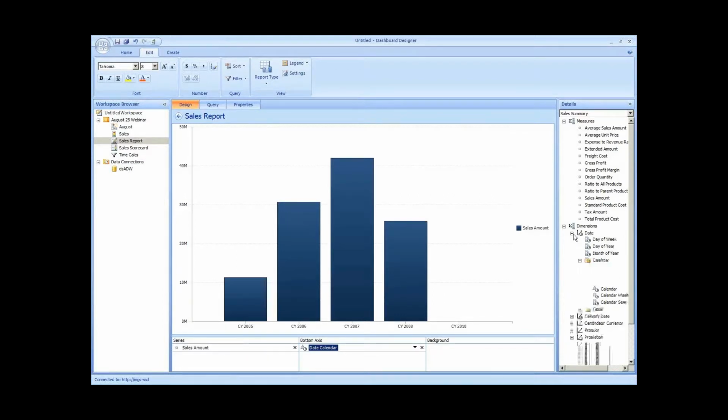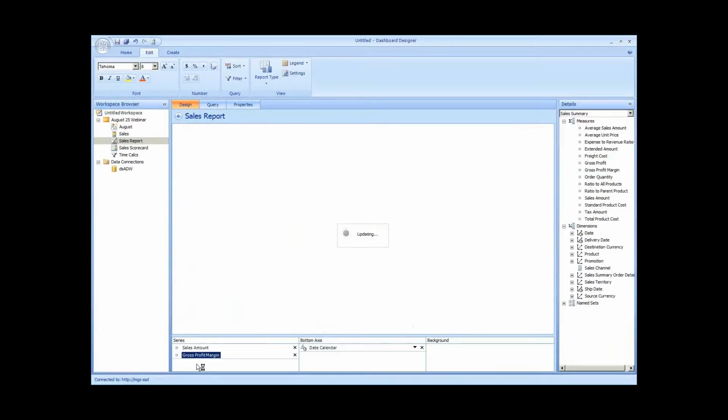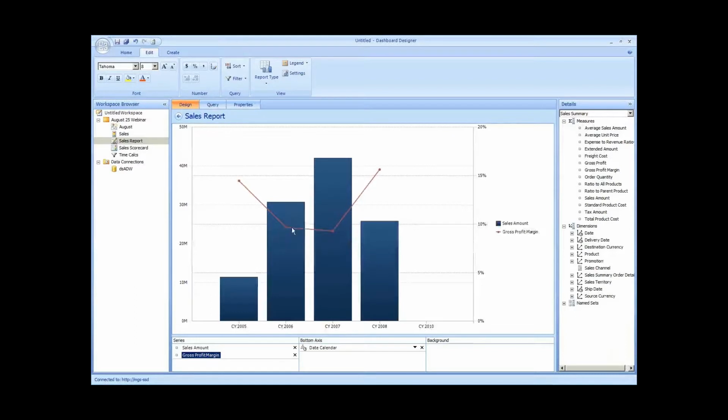Pretty basic stuff. Second thing, we're going to bring in gross profit margin, so we can see what our profit margin is on that stuff. What you'll notice, and this is pretty cool, is that because one of these is formatted as a number and the other as a percentage, PerformancePoint automatically sets up two scales, one for the number on the left and one for the percentage on the right.